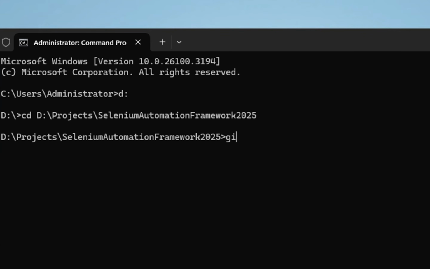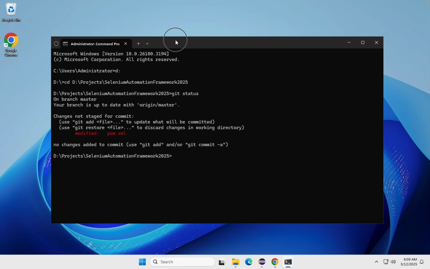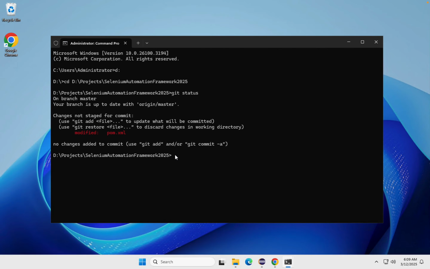And now I will say git status. All this we have learned in the git session, so I'm just pushing the changes. You can see pom.xml was modified.